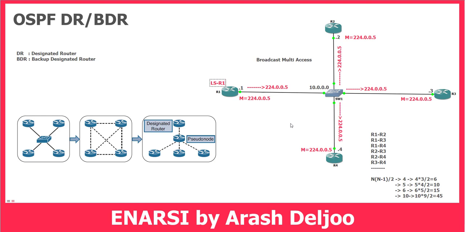This means that we will have a lot of packet exchange in broadcast networks, and this is not so efficient. With many adjacencies per segment, we will consume more bandwidth, more CPU processing, and also more memory to maintain each neighbor state and the link state exchange. OSPF overcomes this inefficiency by creating a pseudo node, a virtual router that manages the adjacency state with all other routers on that broadcast network segment.